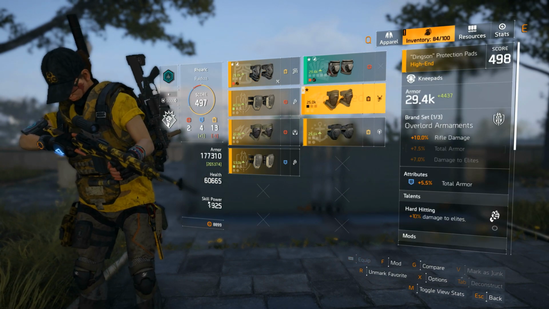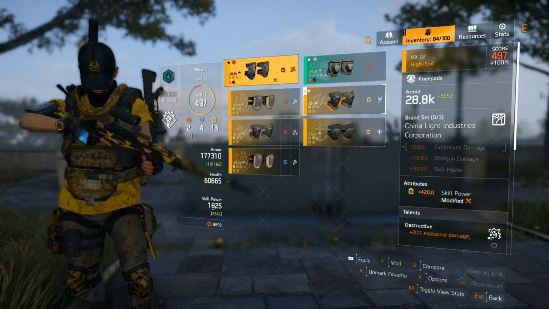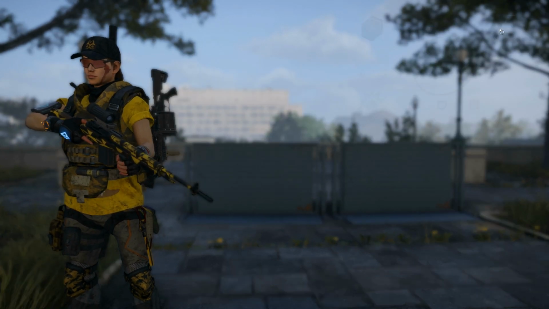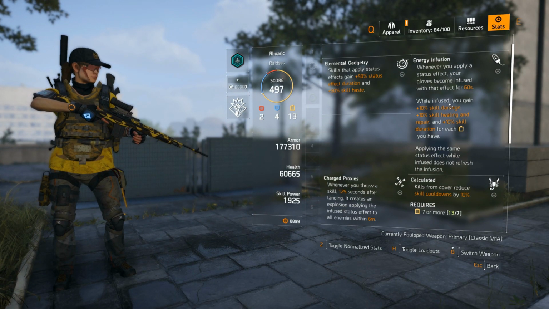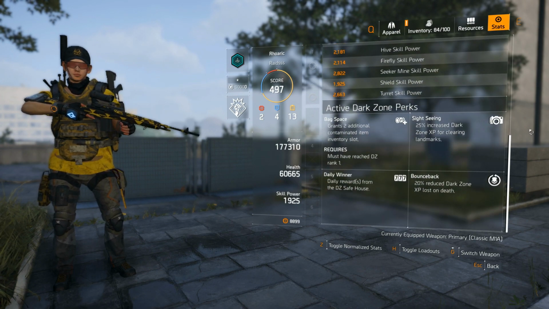Now if I put these on, you see I drop in skill power because I've lost that 420 up there. But if we go into stats, we can see all the things that are turned on, as well as down in here, our skill power.